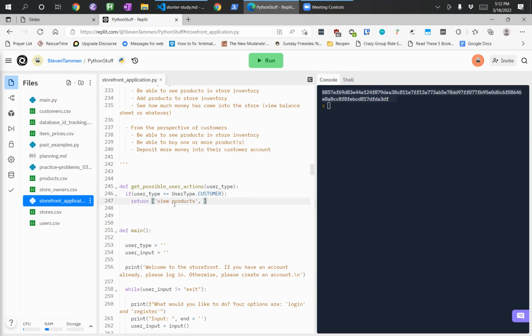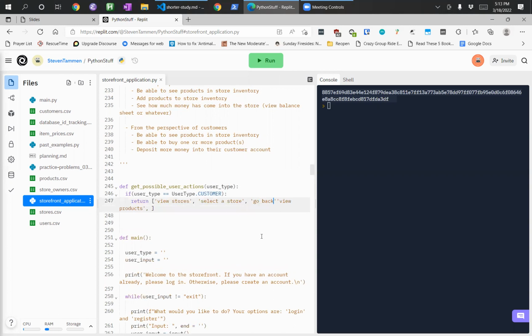So we want to be able to let the user view stores, right? Because logically, before they can pick a store, they need to be able to view stores. So they can view stores after they've viewed stores. We want to let them basically select a store, right? Select the store to look at. And having selected a store, we want to let them go back to the store view.